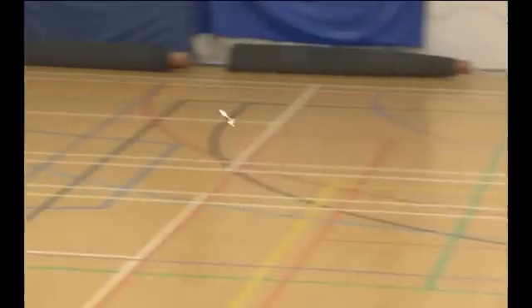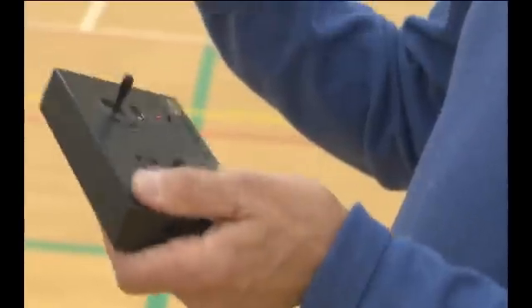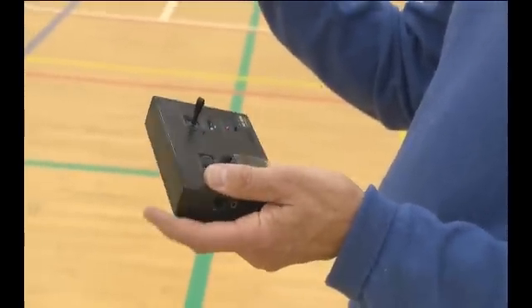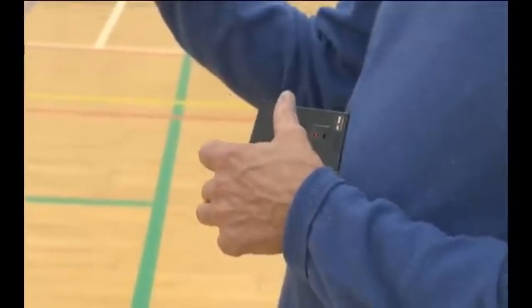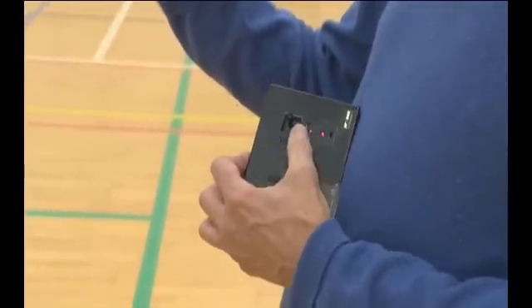Batteries are commercially available. I've just reduced the weight of them by about 0.05 of a gram to try and save some weight. The control boxes you can also buy. Very simple — you've just got the throttle control here and left and right rudder on here, and you can also trim it here as well, which is very important. Once the trim is set, the aircraft will fly in a gentle circle for as long as the battery lasts.